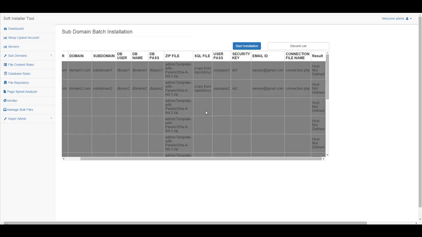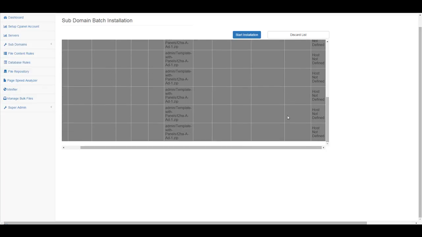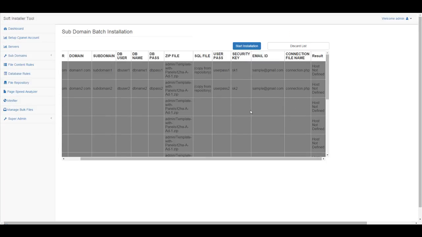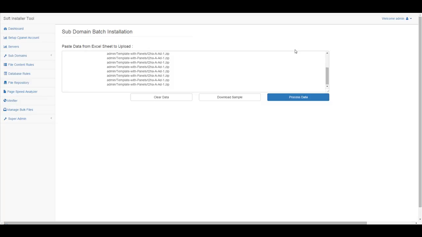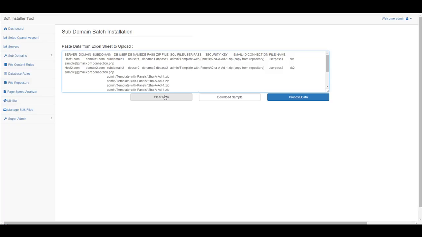Otherwise, it would go chung, chung, chung, chung, chung. It would go from yellow to white real fast, and then the button would appear. Start installation says install everything that's good. The answer is nothing's good, so it can't install anything. That's all. Okay, I can discard the list. I can clear the data, so it's not all in here like this. I can just clear it.